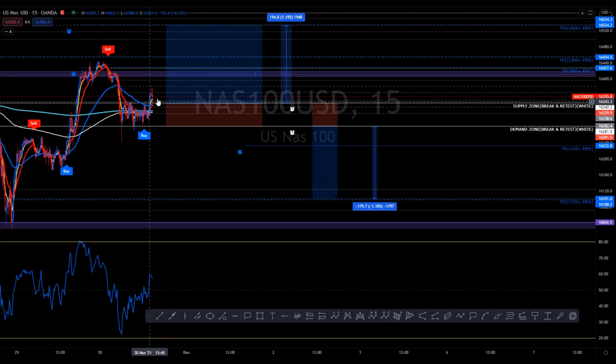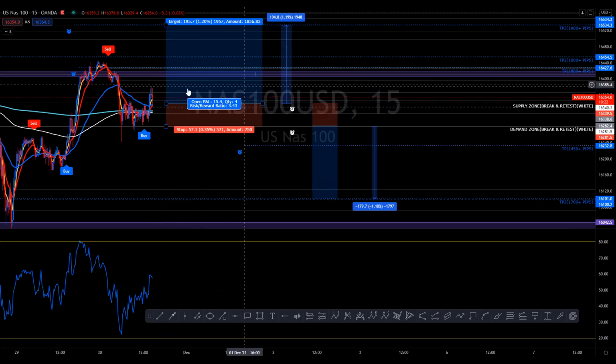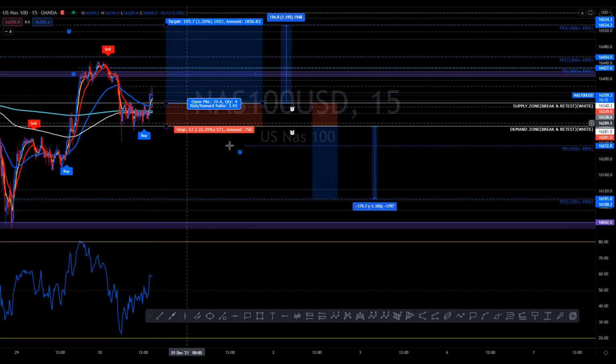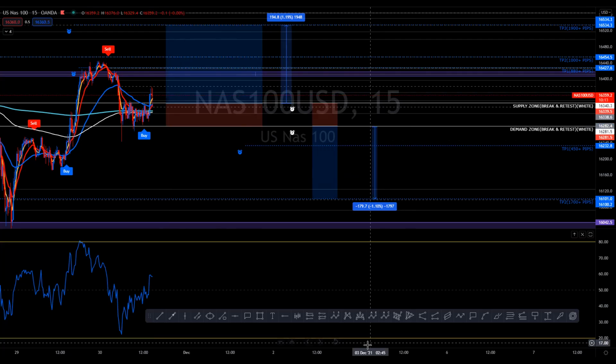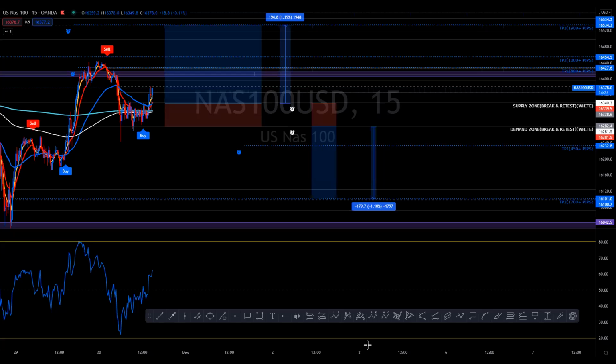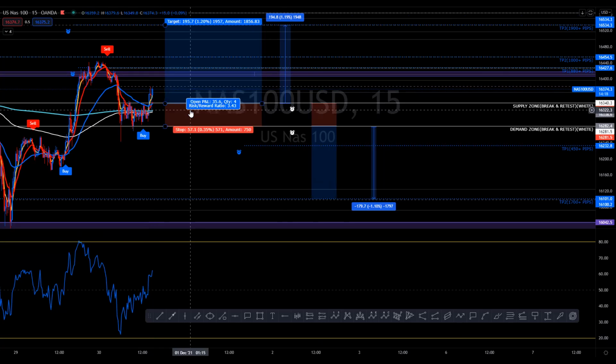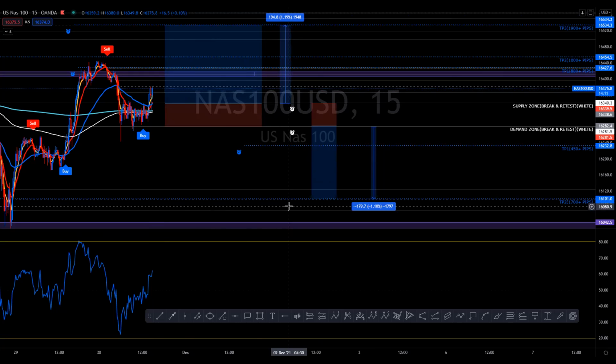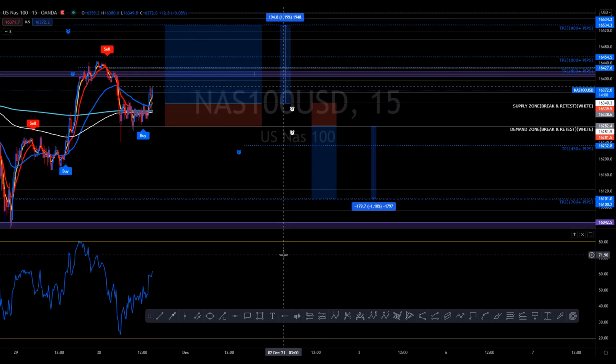See a doji here. It's going back and forth. Definitely not making a move yet. Might be trying to grab a lot of liquidity in this area. So I'm gonna wait and see. So I went ahead and put in a buy. Looks like price is starting to push up. It looks like it's buying up. We'll see what happens. Once I get in the profit, I'll share my phone screen. We'll see if I made a good decision on this one.